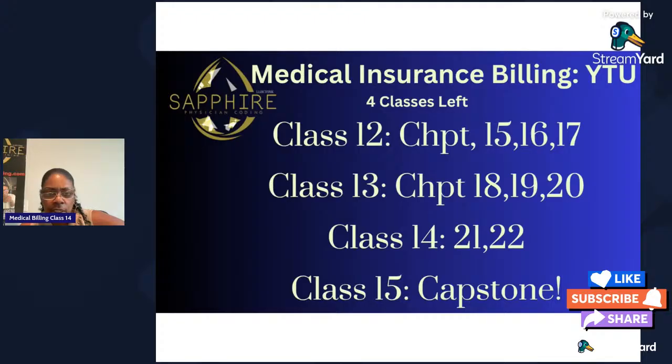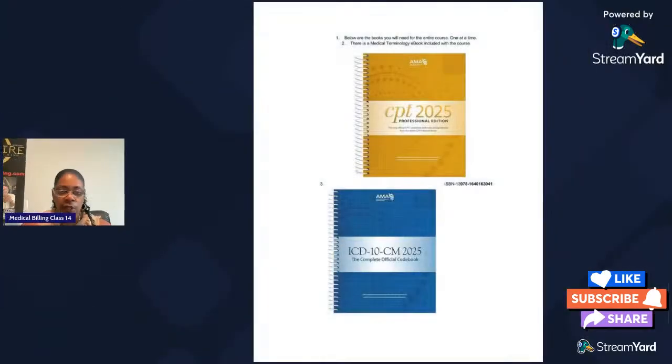So this is the class that you're in, should be class 14. Some of you who are supposed to have your books, I'm gonna drop the books up there so you can see what books you're supposed to have. You guys know I always drop the books in there. I put the schedule in there. But let's go over the books just in case we get somebody new and they haven't seen that slide. I need to make sure that everybody sees what books you're supposed to have.